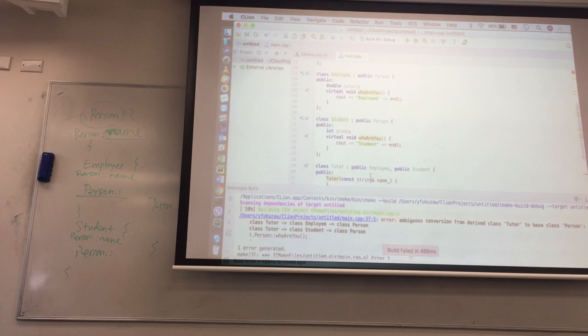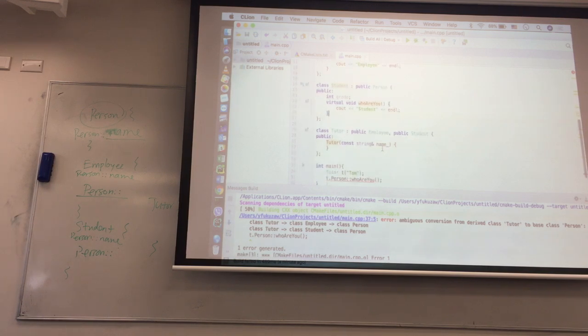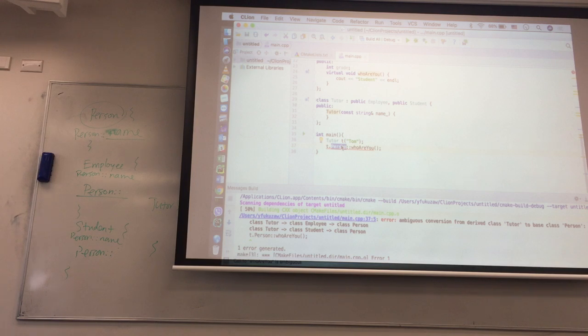yeah, just be careful. Did you see something like this in the exam? So you can only refer to the fully qualified name using the name of the immediate base classes.